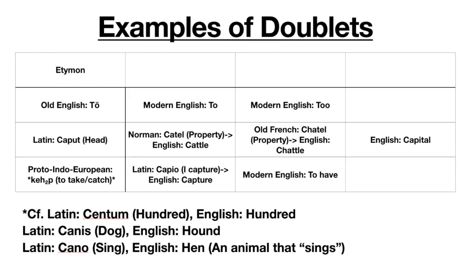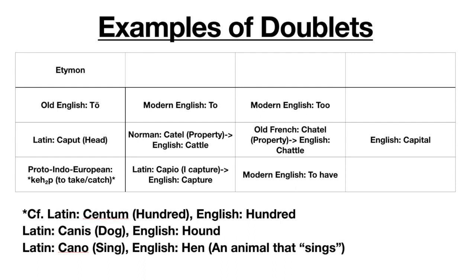For example, I don't think anybody would be very surprised if I told you that the word to, as in T-O, and the word too, as in T-O-O, are related. They both come from the same source. I don't think that would be extremely groundbreaking. Or a word like cattle, as in cows, and chattel, as in something that you kind of trade around. I don't think anybody would be very surprised to learn that those two words come from the same source because they are very phonologically similar.